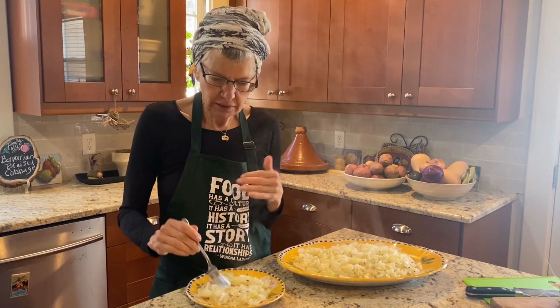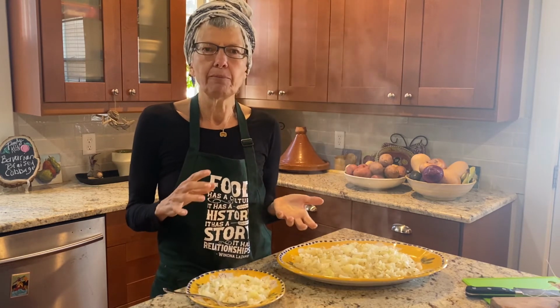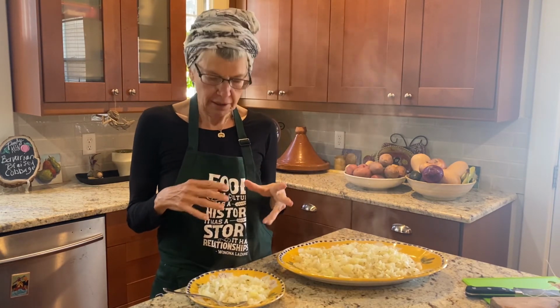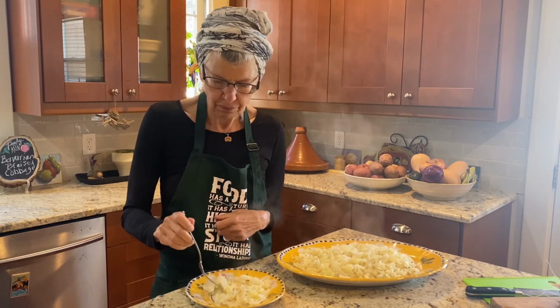Definitely taste the sweetness, the caramelized onions and the cabbage. The caraway seeds give it a lovely taste. They're a little citrusy, a little bit like licorice, but they definitely add flavor to the dish. So try it. So I hope you try our recipe for Bavarian braised cabbage for this month. It would be great for St. Patrick's Day. You can use it as a side for something like corned beef, and I think it would just match lovely with that.